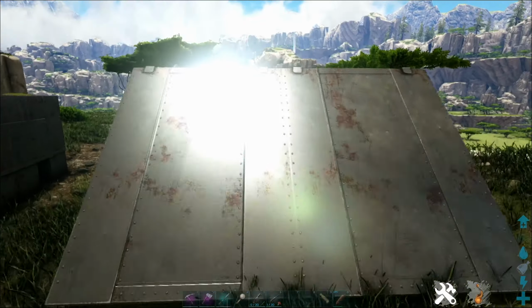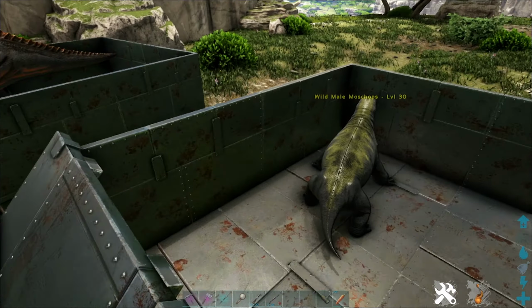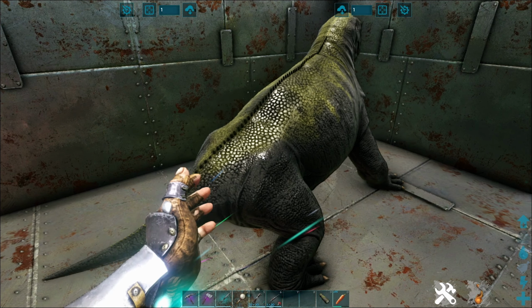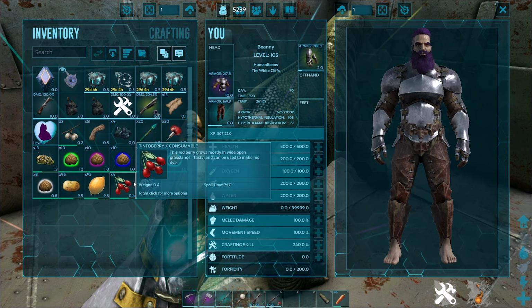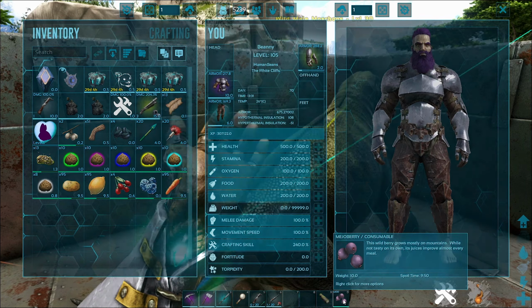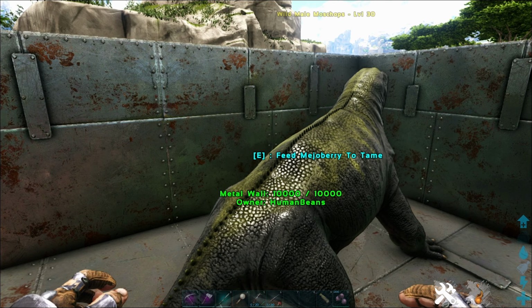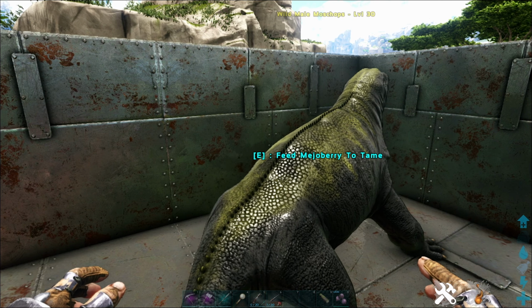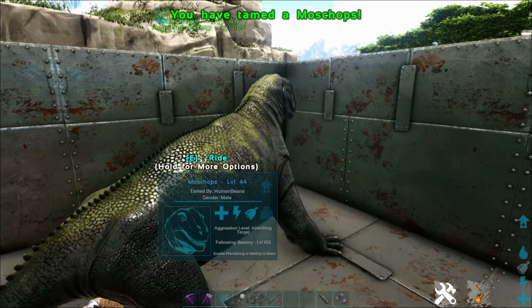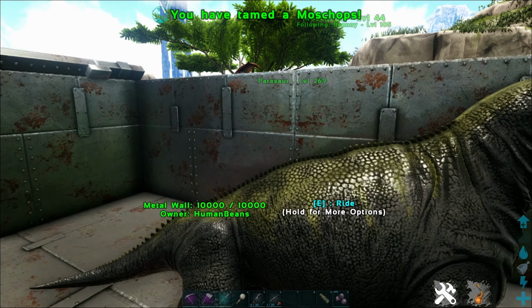This guy right here, the Moschops, if you go up to it, it tells you what it asks for. So it needs a Mejoberry in the last slot. A lot of dinos will just tell you that they need a berry. So let me just get some Mejoberries. I've dragged my Mejoberries to the last slot, and I'll go up to it now, and it's going to say press E to feed the Mejoberry to the Moschops. Now this should only take one. There we go. One, because it's a low level, and this guy's tamed. And that was a passive tame. I didn't have to knock it out. I didn't have to chase after it.